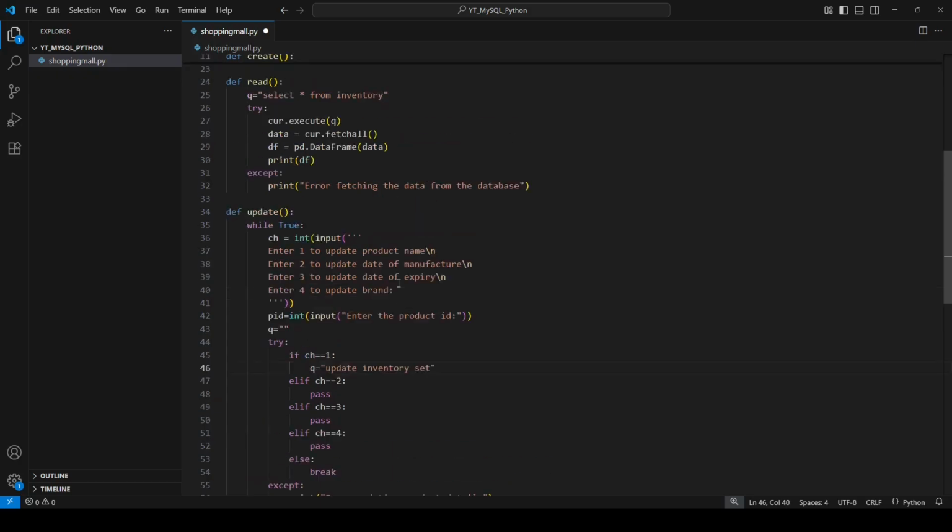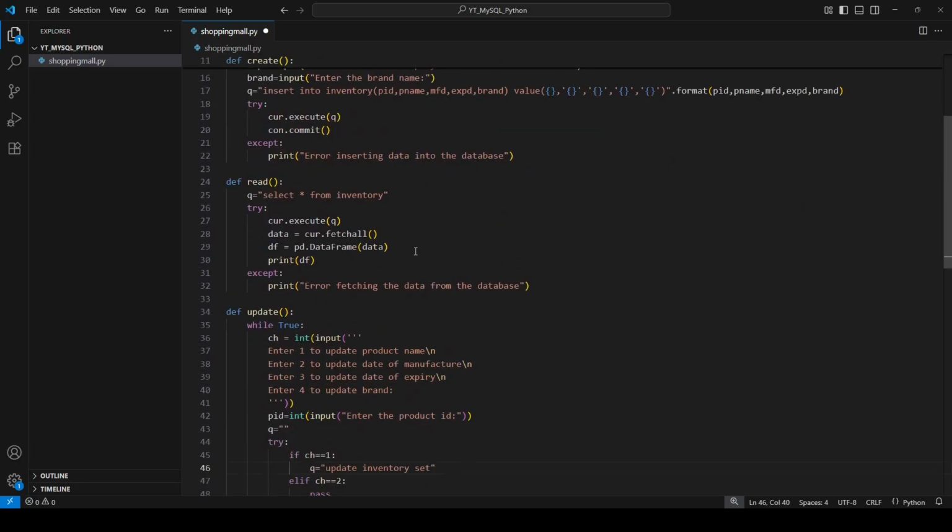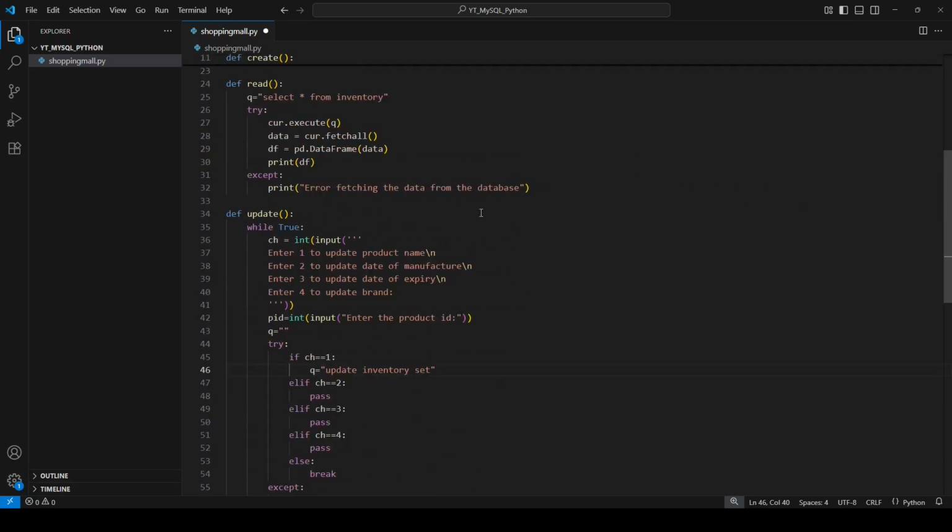So it was product name, right? Product name, yeah. So product name equal to double quotes, where PID equal double quotes, okay, dot format, and here we'll pass the product name. Oh, good. I didn't take the product name only, so I have to pass the product name first.